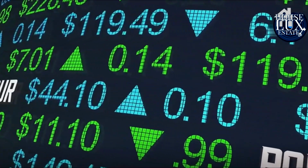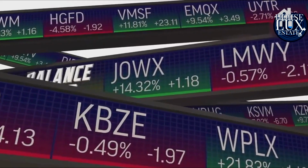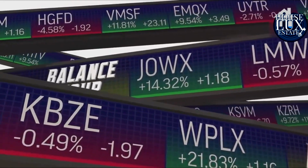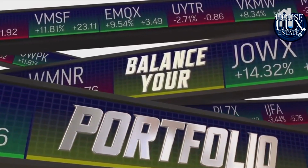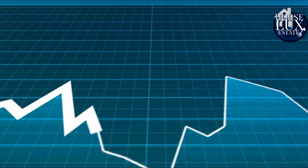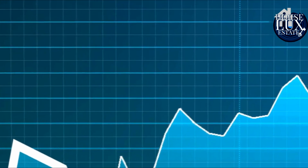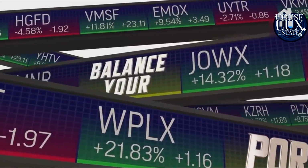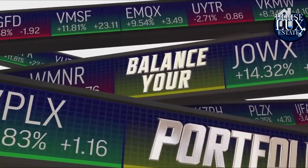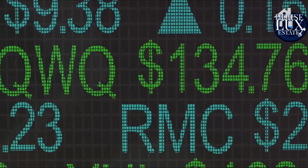The second strategy is to diversify your portfolio. Now, what does that mean? It's like the old saying goes, don't put all your eggs in one basket. The same principle applies to investing. Diversification is about spreading your investments across a variety of different assets to minimize risk. Imagine you've invested all your money in technology sector index funds. If the tech sector takes a hit, your entire portfolio suffers. But if you diversify, investing in different index funds across various sectors and geographies, you're not as vulnerable to a single industry's downturn.